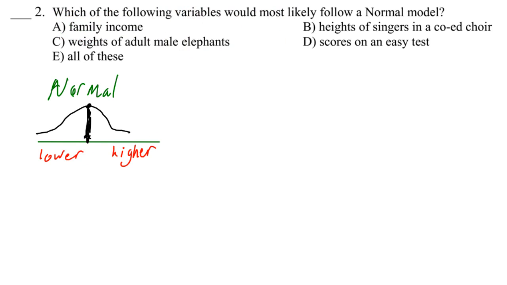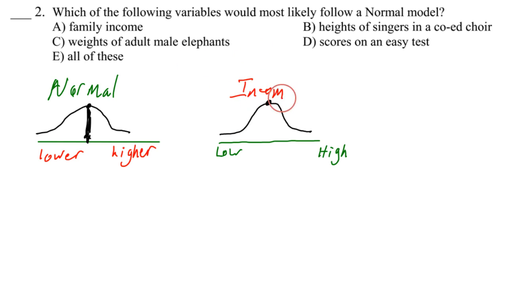family income might be one of those. If you think about just drawing this out for a moment, if we put a low income right here and a high income right here, most people are going to be somewhere around a middle amount of money. As you move away from it, you see fewer and fewer families receiving less money, and fewer and fewer families that receive a lot of money. So there's a chance that A, income, might be normal.